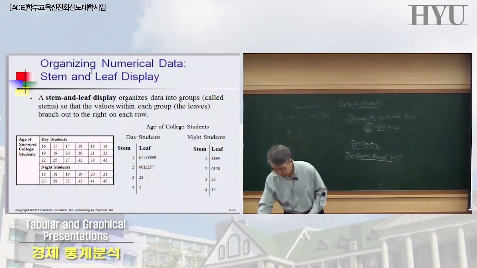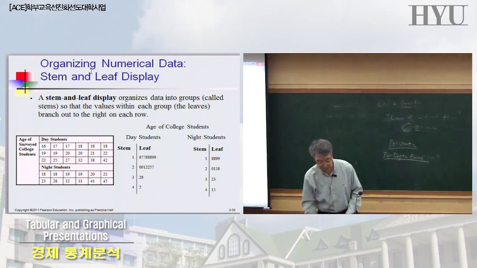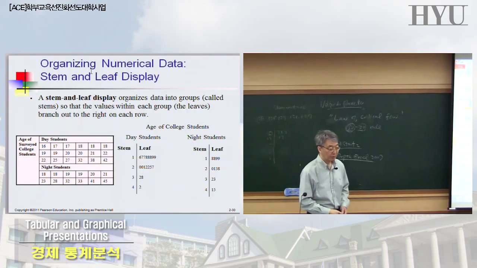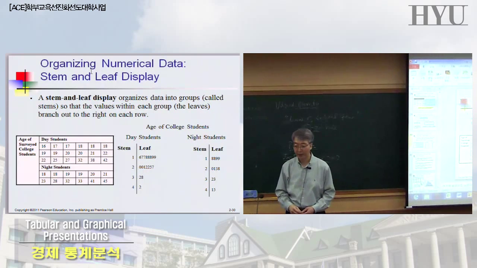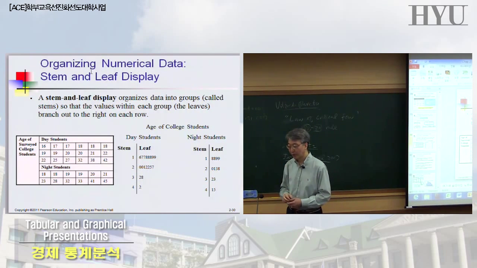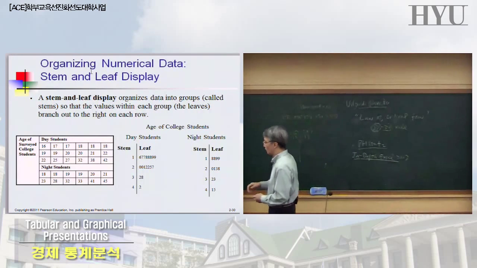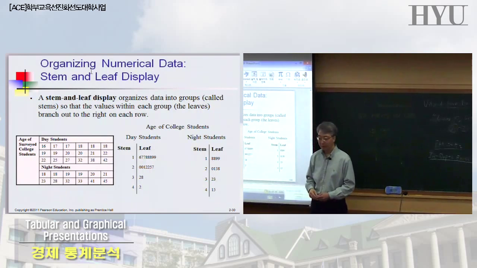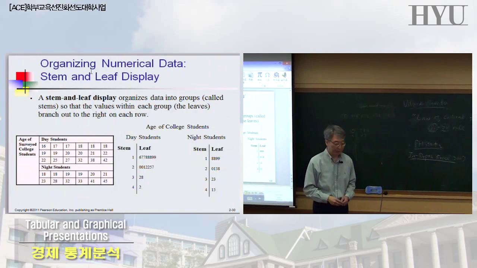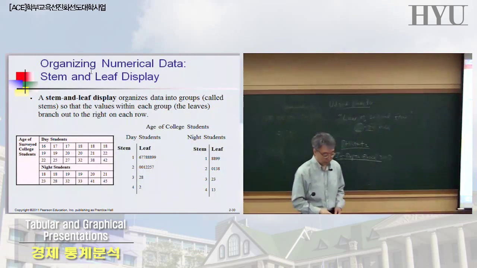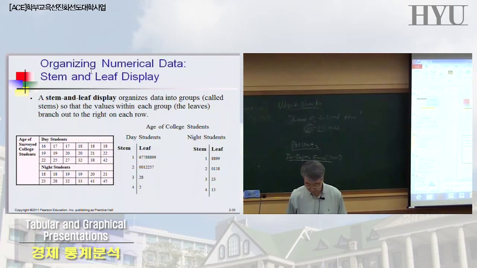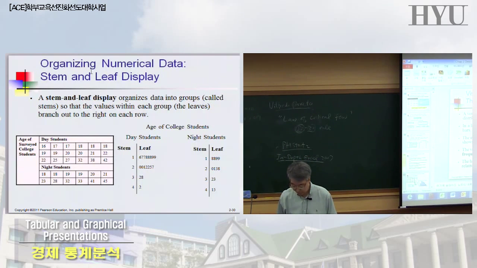The Excel guide shows you how to do that in Excel, but I want you to do this by hand. You don't really need Excel to do this. So you should be able to create the stem and leaf chart by hand. You may need to do that for the exam, so make yourself familiar with that.